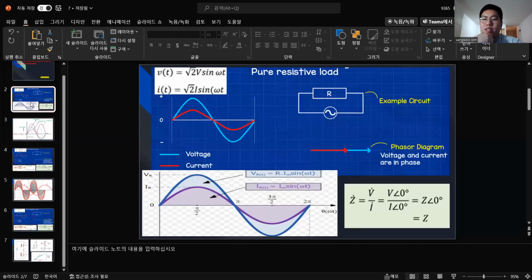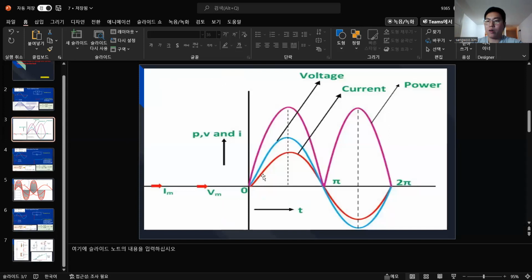Okay, pure resistor load. As I said, here, look at that, the same in phase, right? VI. So R is a linear load this time, so it's gotta be like 1 times or 2 times. Got it? So this has only the real part, right? And the second part is pure R. The power is actually used up, everything, so it's gone, right?